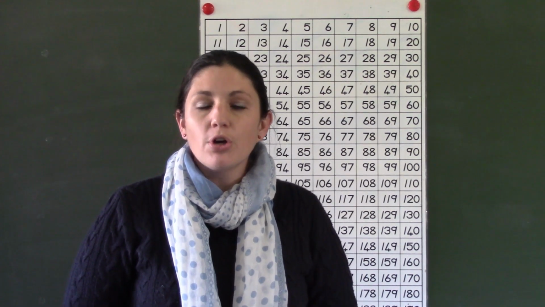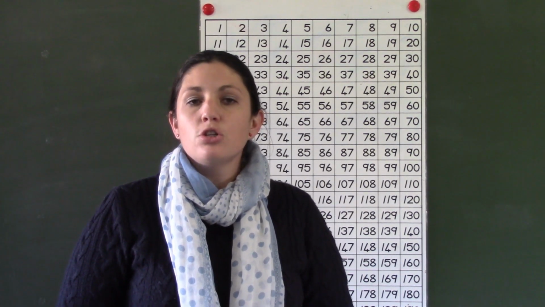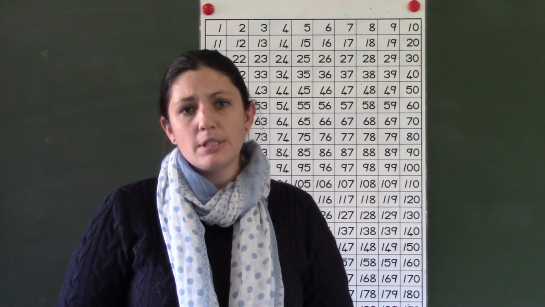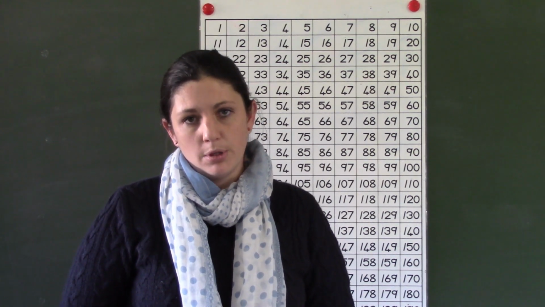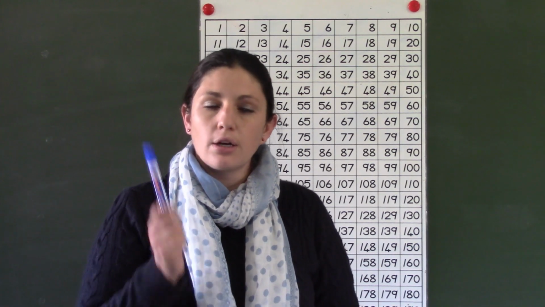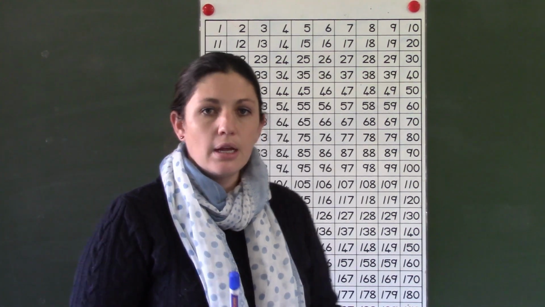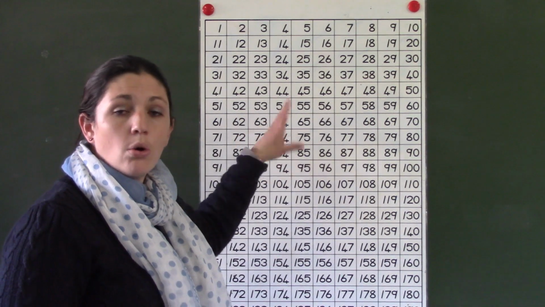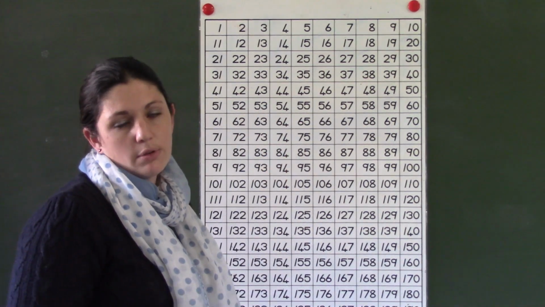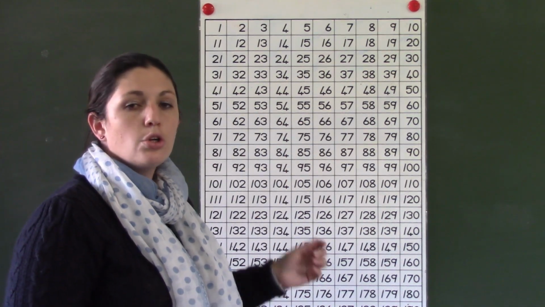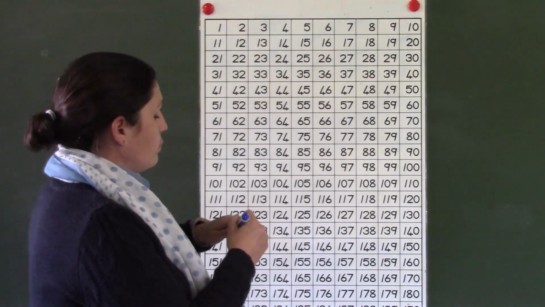So for this week we're going to start counting in fours. Please don't worry if you find this a little bit difficult. It is the first time that we are doing this. You will need a Koki pen or an erasable pen and your number charts, or you can just use your finger if you don't have a whiteboard marker at home.